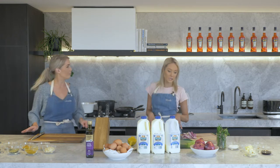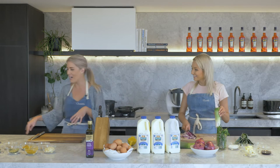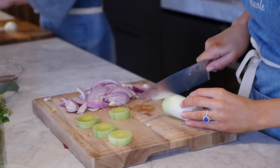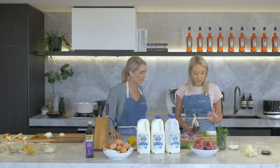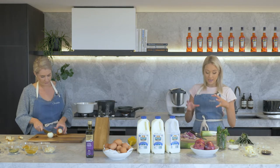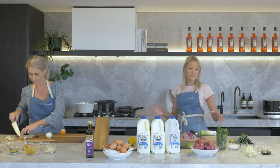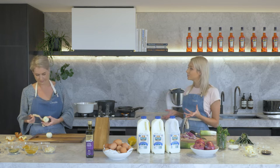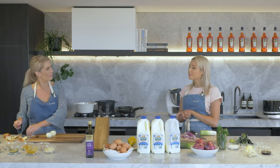Meantime I'm going to start caramelizing my onions and leeks for this tarte tatin. I'm going to cut my onions now. I'm actually going to cut these leeks into circles because I want the leek tarte tatin to be really visually appealing, so I'm going to have them in different shapes and sizes. I'm going to caramelize the onions separately, get a little bit of color on my leeks in the pan, then add some black vinegar and some sugar, caramelize that all together, then put puff pastry on top, sprinkle ricotta underneath, and put it into the oven.